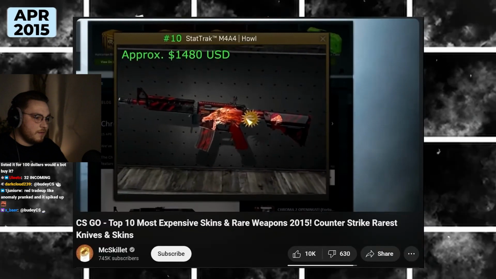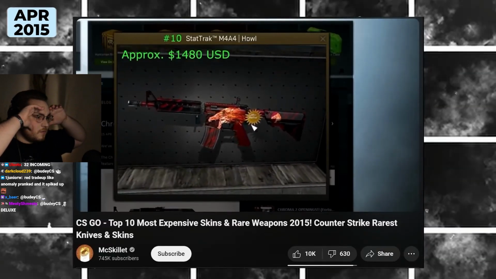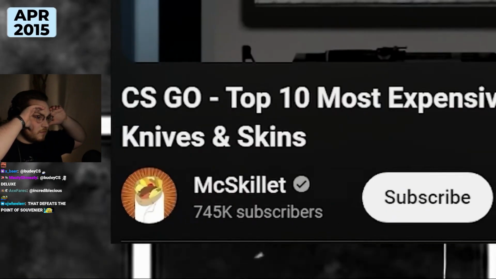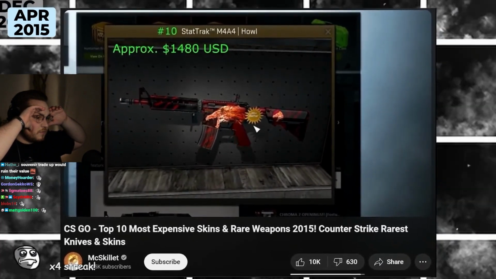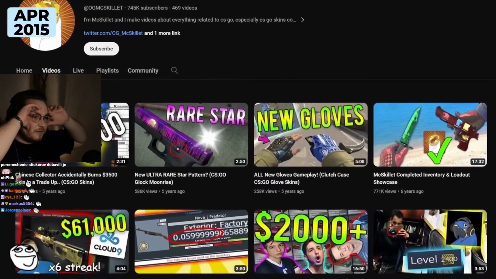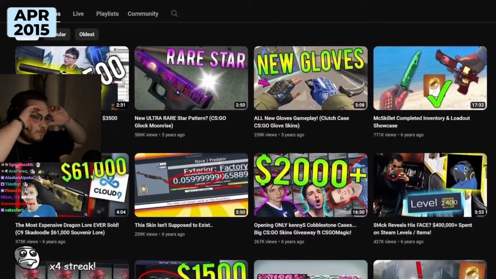April saw the Chroma 2 case released, one of the most popular cases in CSGO history, and it also saw a 15-year-old Californian called Trevor Heitman release a video on the 10 most valuable CSGO skins under the moniker McSkillet. He may have gotten literally everything in the video wrong, but it went viral anyway, and Trevor quickly capitalized on his success and built himself a big following.